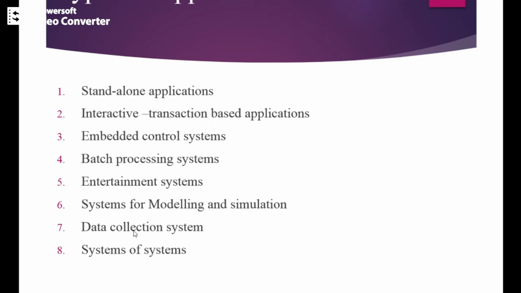Seventh one is data collection system. Where is this being used? These are systems which will collect data from their environment. How will it collect the data? It is using a set of sensors. Through the sensors, they are going to collect the data, get the information, and send that data to other systems for processing, like your weather station data.